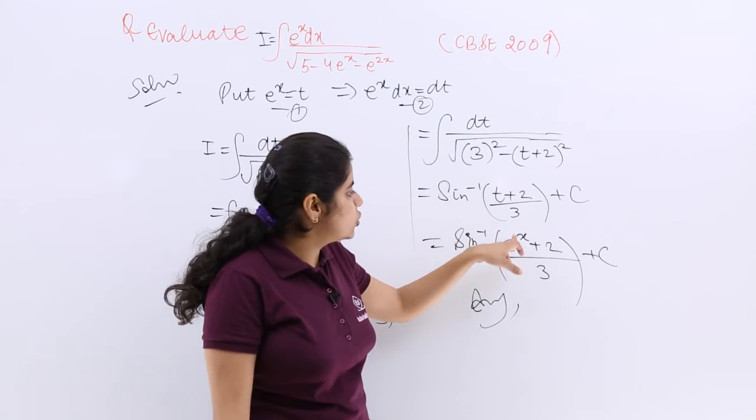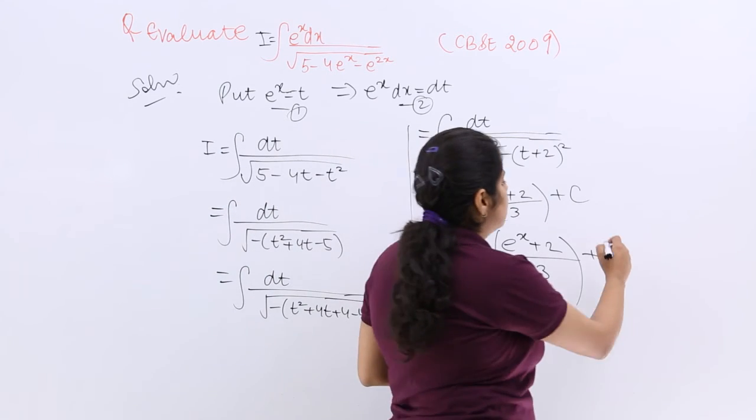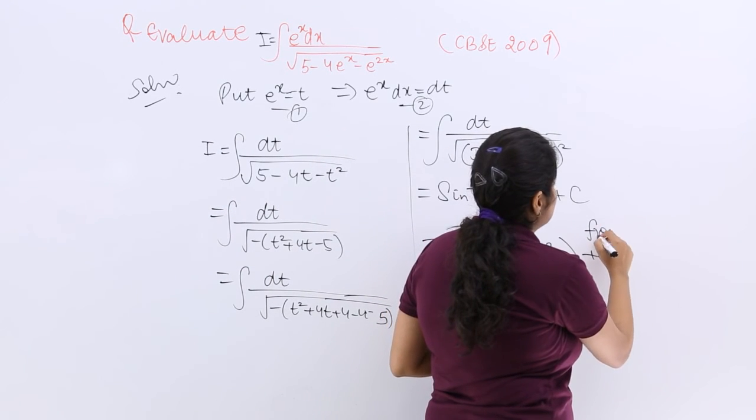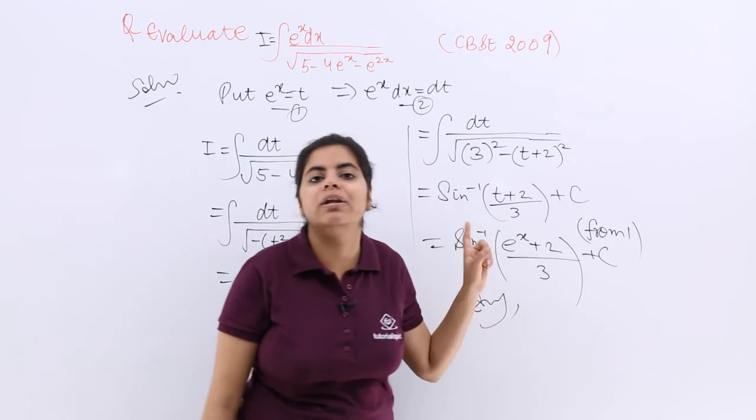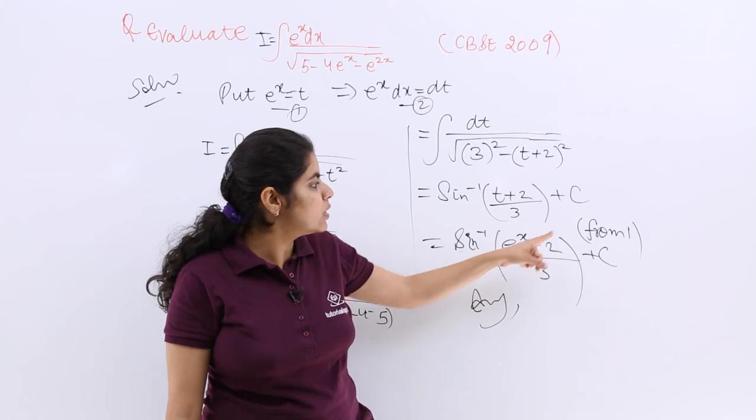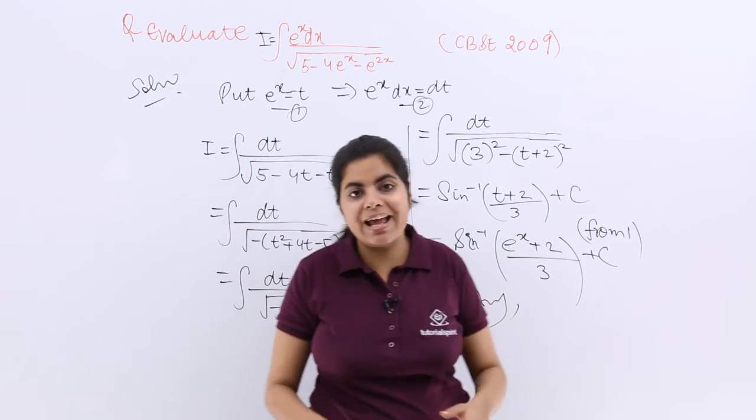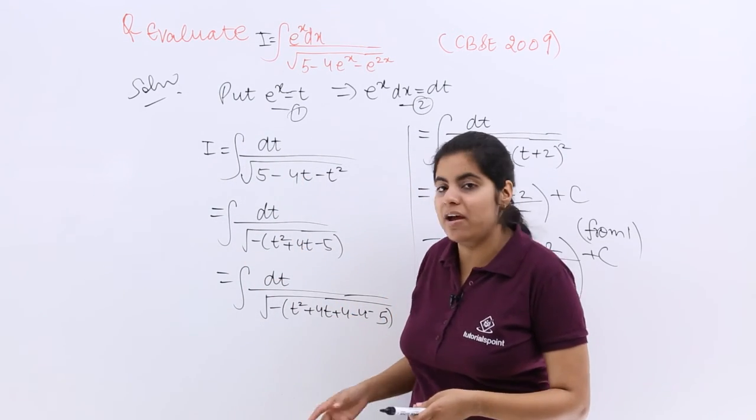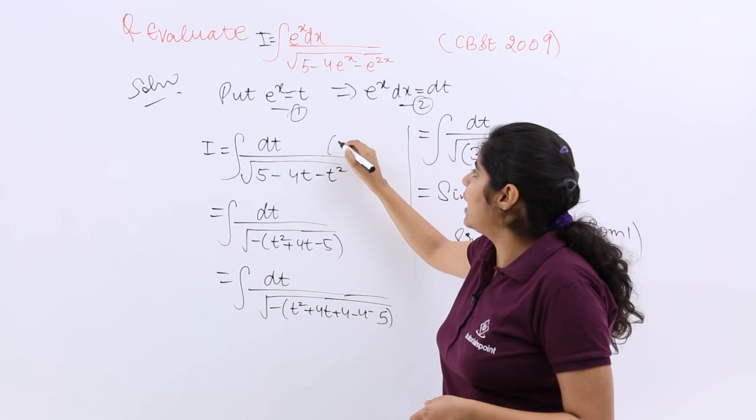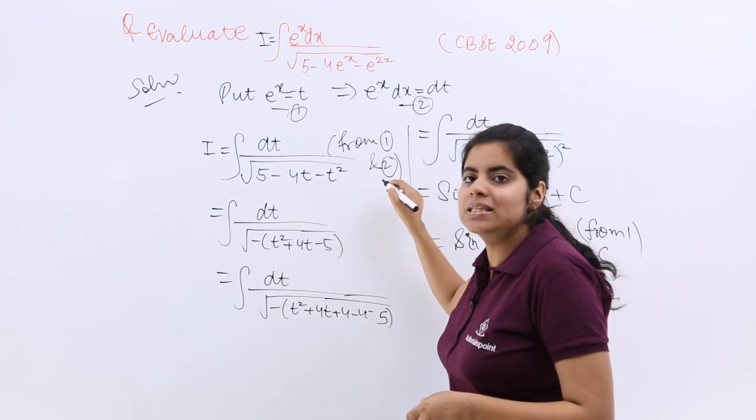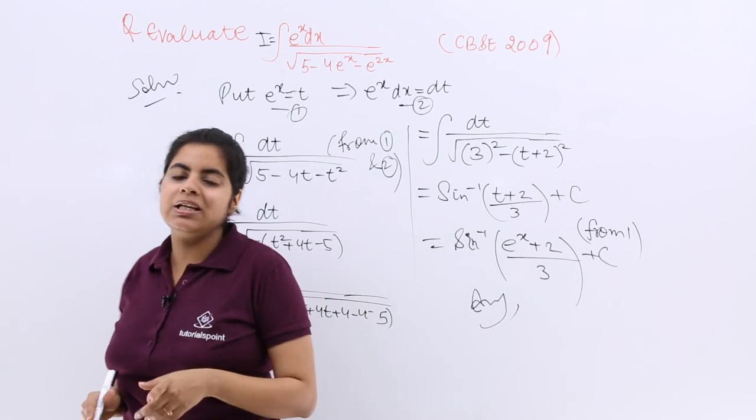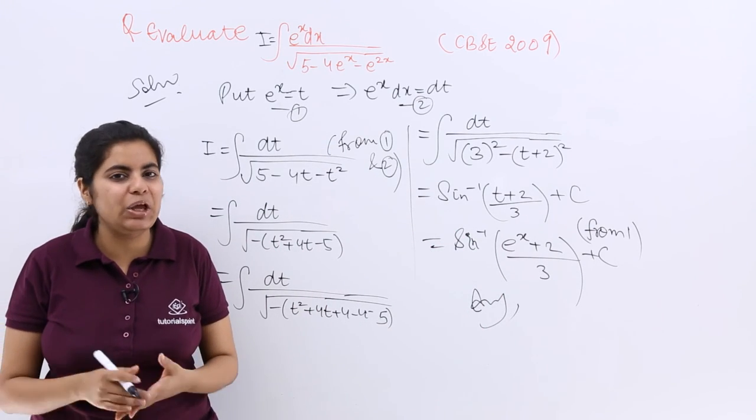Now one thing, please make sure you mention the equations, you mention whatever formulas you have used. So I had used one formula which I narrated but I didn't write. So you write it yourself and this was from equation number 1. Wherever you have used the formulas, wherever you have used the equations, you can directly write here from 1 and 2. Even if we miss, definitely in every equation, you have to mention the formulas and the equation numbers.